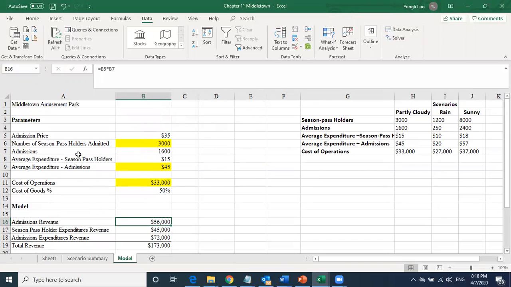Admission revenue is your admission price, which is $35, times the admissions.